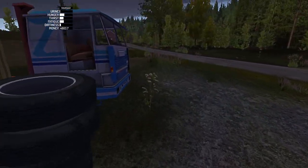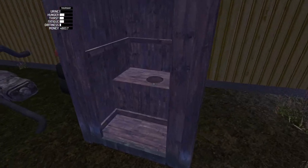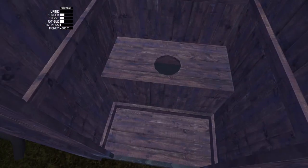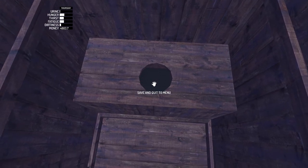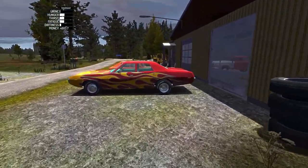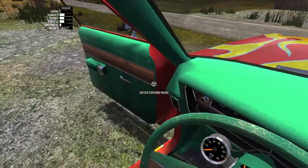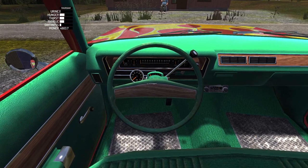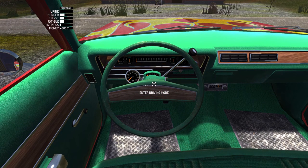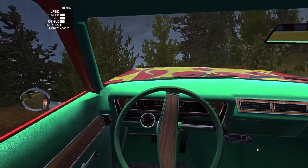Everything is set up. I will just quickly save, because it is very easy to get killed in that muscle car there. I will be just saving, and I will be back in a sec. Okay, we are back, and some sunshine finally. So I will try to drive this car to my home, and I will try not to get killed in the process, because this car is a death trap. Okay, let's go. This shortcut here. Fuck.